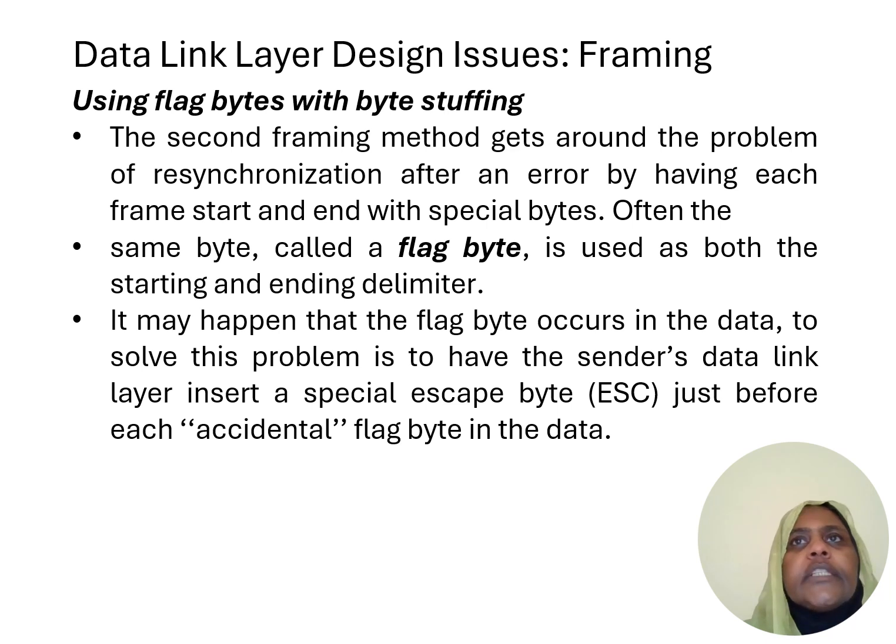The question here: what if the flag byte occurred in the data? And it might happen. That's to say, a byte with the same value as the flag byte occurred in the data. The receiver then will be confused and will assume that this is the end of the frame, where it's not the end of the frame. For this, we introduce a skip byte that is inserted before each accidental flag byte within the data, marking it as not being a flag byte.